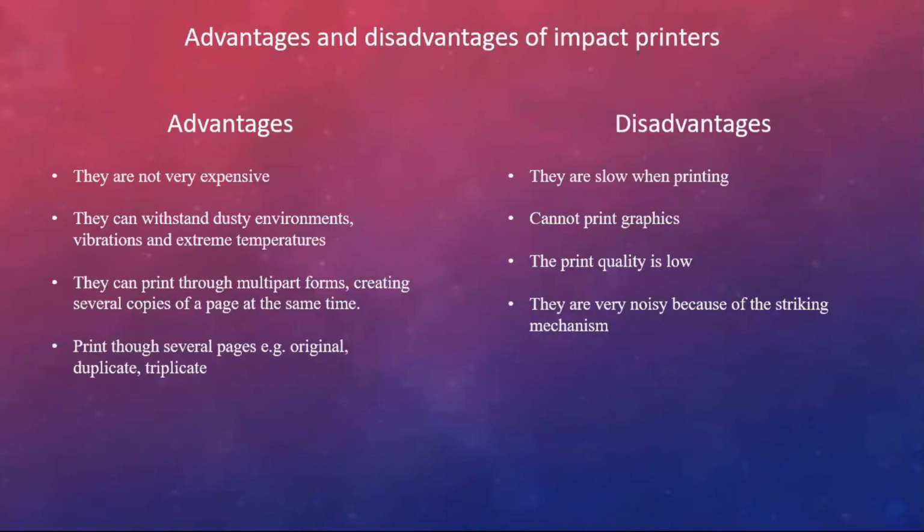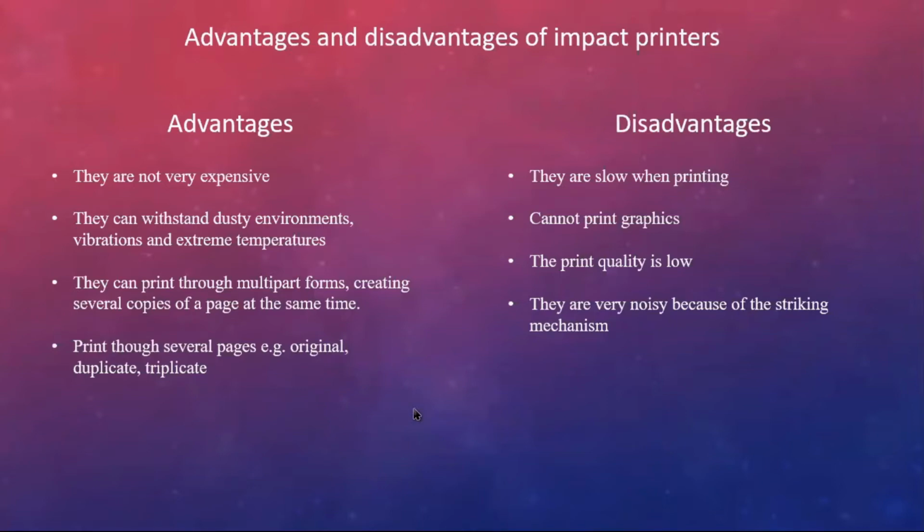They cannot even print graphics. What do we mean by graphics? I already told you what graphics is, either image or video. So these ones can't print graphics. Here we talk about the images because you can't print a video, okay? When you print a video successfully, you will let me know, and I don't know what I will do for you. But you can't print a video, but you print images, okay? Now, the print quality is low.